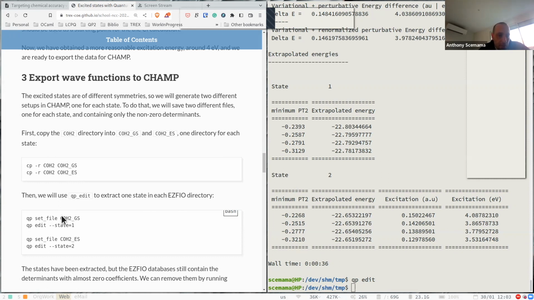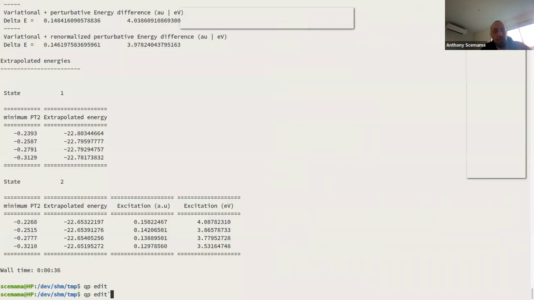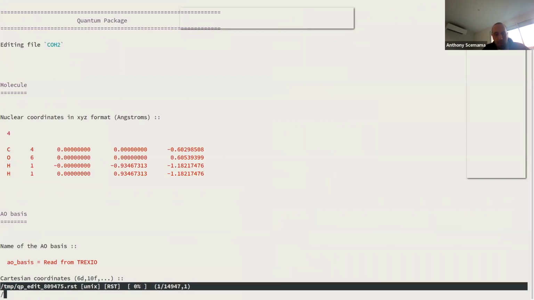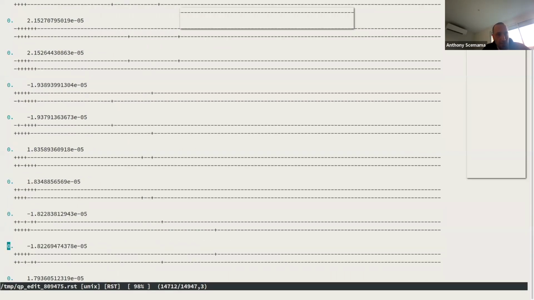So first, you select the ground state and you say qp edit --state equal to 1. Then it will only keep state 1 in the directory. And then you do the same for the excited state, and you keep only state 2. So let me show you what's going to happen. If I do qp edit right now, here you have always 2 coefficients, one for the ground and one for the excited state.